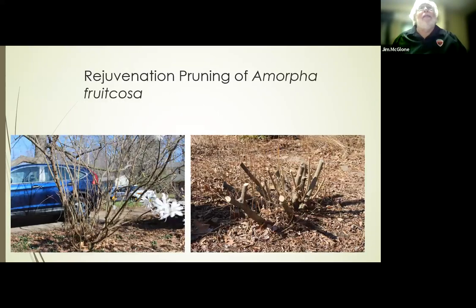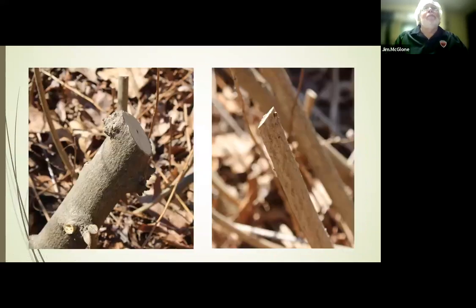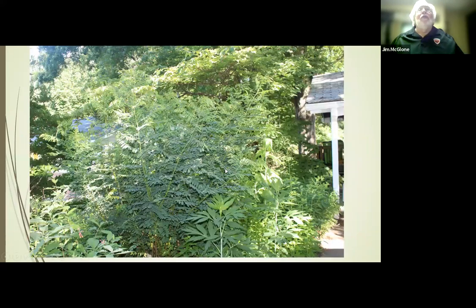And as I said, I did this earlier with my Amorpha fruticosa. So this is another one you can do it to. This is what it looked like before I did the rejuvenation pruning. This is what it looked like afterwards, and this was in February of 2022. And you can see I made my reduction cuts. In this case, there was a whole bunch of buds here, so it was easy to find that node. Here is another bud and an example of reducing to a bud. And this is what happened the next summer. All of this growth in here is new sprouts that came up off of that shrub. And I showed you a picture of what it looked like this February. You can also do this gradually.